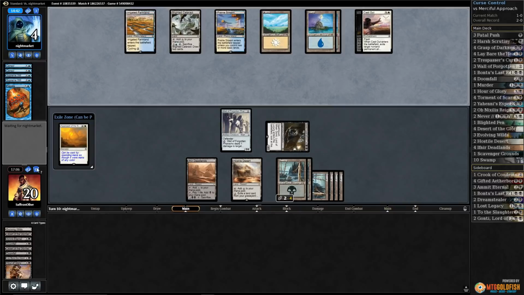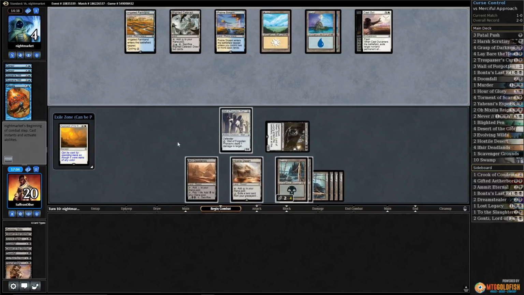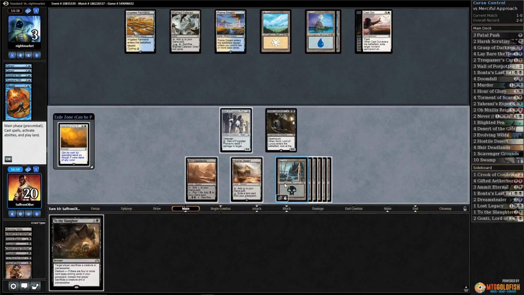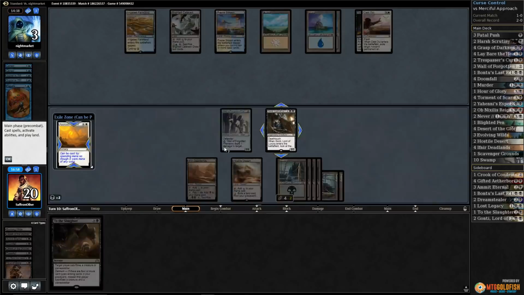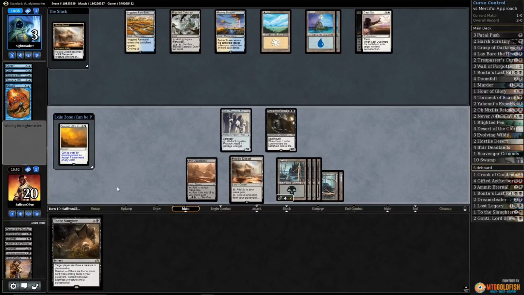I think we're still in pretty good shape. We have 3 lands in our graveyard to activate Hostile Desert. Opponent passes. Gets pinged down to 3. To the Slaughter. Well, 1, 2... Actually, let's use our... Yeah, we'll do it this way. Fire up our Hostile Desert.